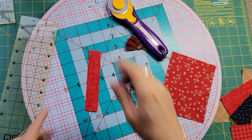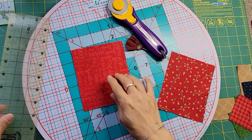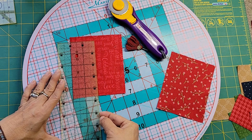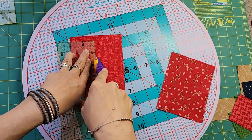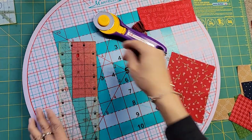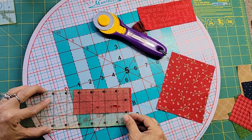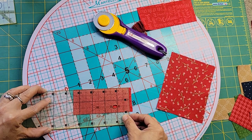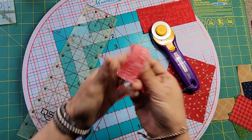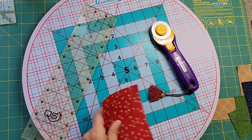I'd cut this 5 inches by 1 inch, but this one is really 4.5 by 2. So here we go. 4.5 by 2. Let me just go ahead and cut this side first. I'm just going to cut the whole thing. We'll just make sure this is 4.5 and everything is lined up. And it is. Alrighty. And so I don't get confused, I'm just going to pull this out. And all of the little pieces are cut.